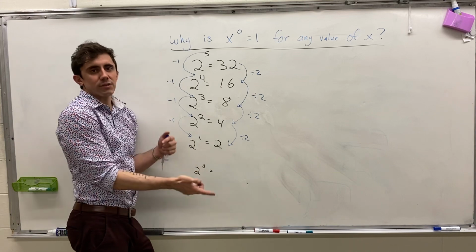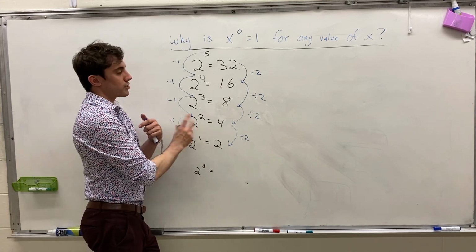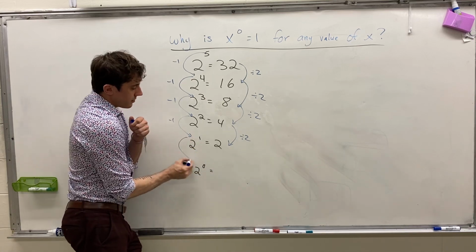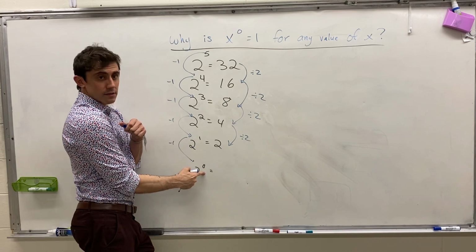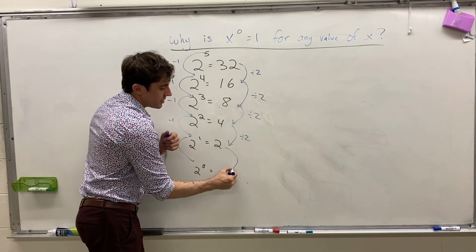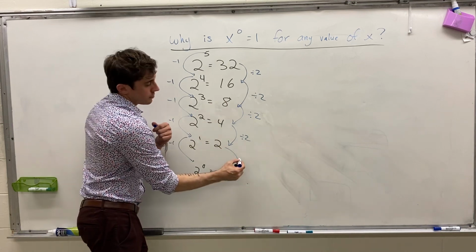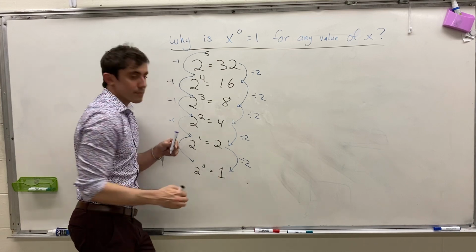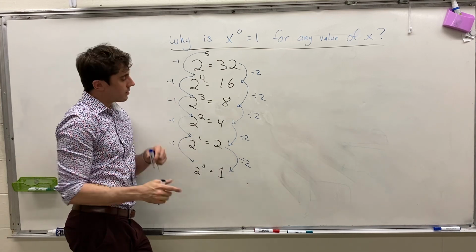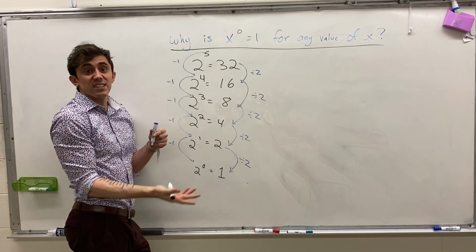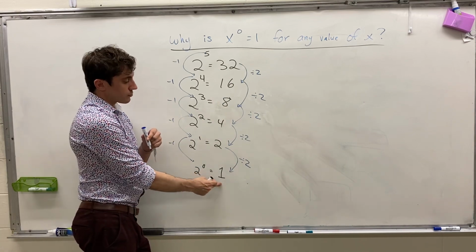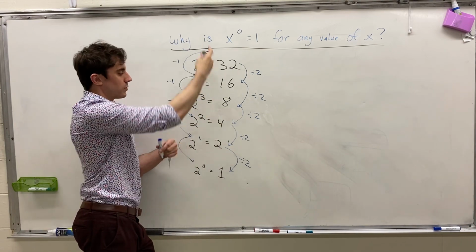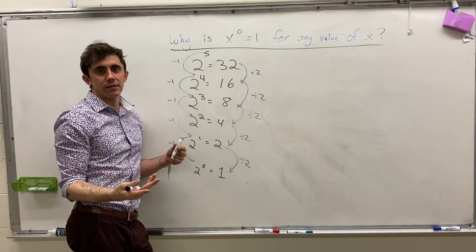2 to the power of 0 is tricky to explain in the traditional exponential sense, okay? But if we do continue this pattern, we still drop our exponent down by 1, and so it should continue that the value should decrease by a factor of 2. And that is exactly what happens, okay? And so looking at a pattern like this does suggest that 2 to the power of 0 is equal to 1, which could be applied to any base with similar exponentials. And we would see a similar pattern, right?